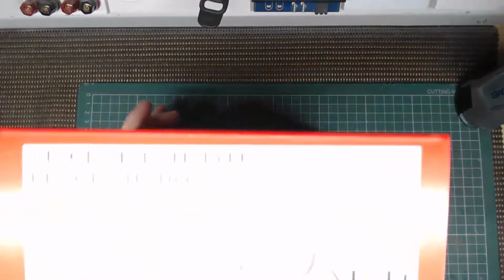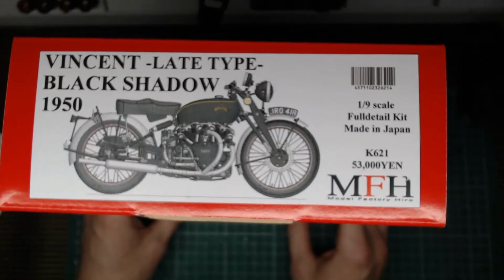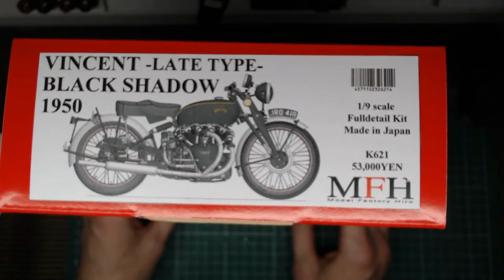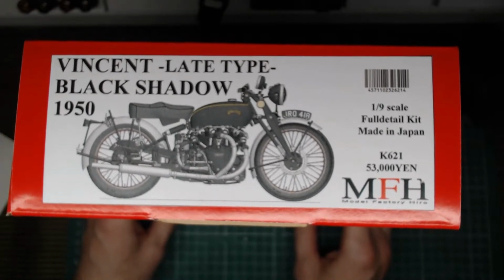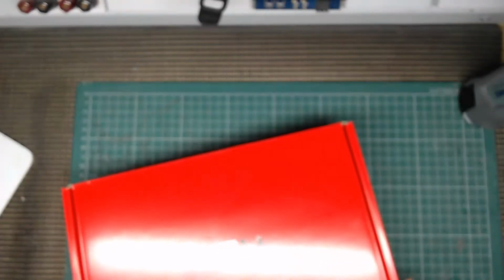So what we'll do, I'll take you through the kit, and see what you get, and see why these kits are so expensive. In the UK, these are about 500 quid, so they're not necessarily the cheapest kits to buy. So anybody that's wanting to buy one, you'll see what you're going to get for your money. So let's crack this thing open.